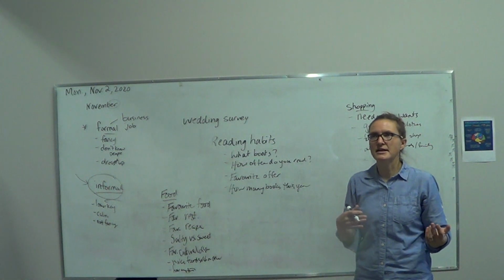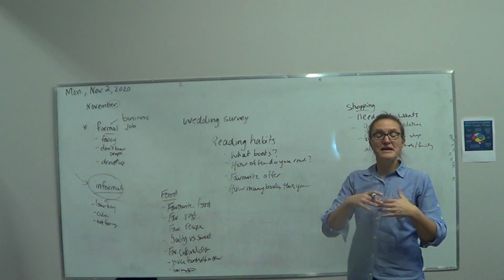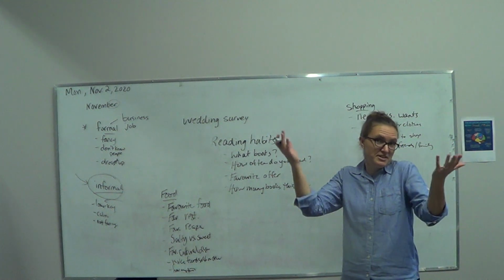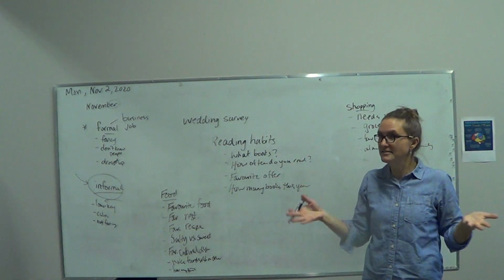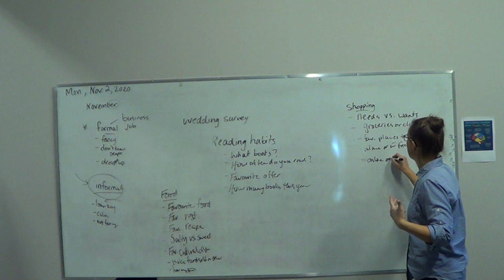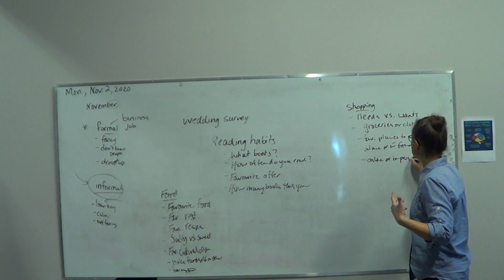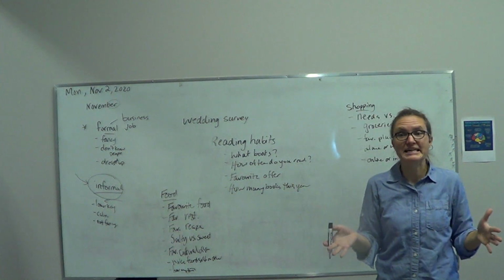Some people, like my sister-in-law, oh, she's not watching this. They just buy everything online. Well, she could be watching it. Yeah, you do, right? You buy everything online. Some people buy everything online. You just have it sent to them, right? So online or in person. Anything else? I don't want to do all the work for you. These are just ideas, right?